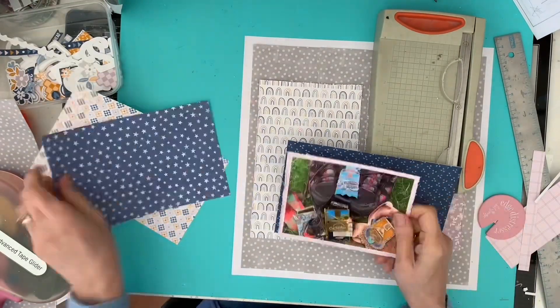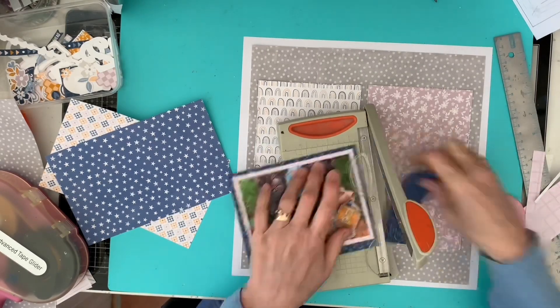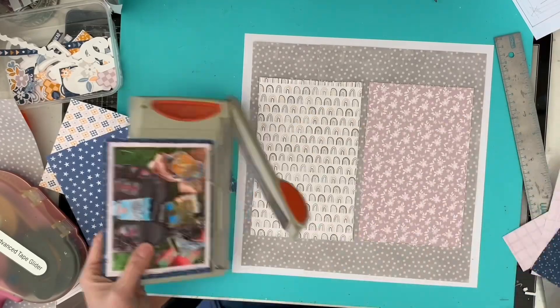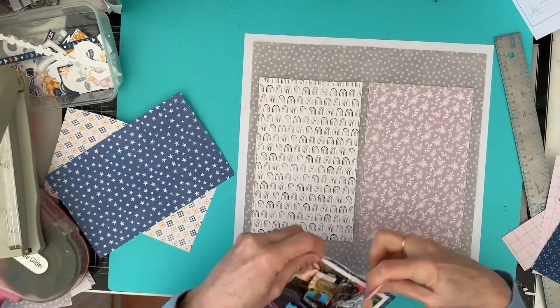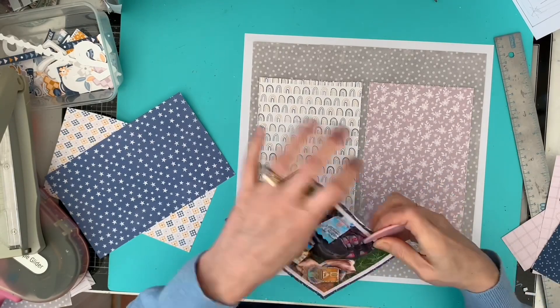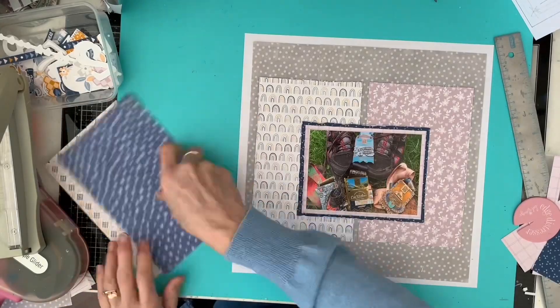Having done the pink, I then chose the blue. I tried it on the star one but actually preferred this darker blue one as the final mat — and yes, I did remember to distress the edge on this one as well. I've got my sketch up in the top right-hand side, and though you can't actually see it on the video, I was keeping quite well to the sketch.